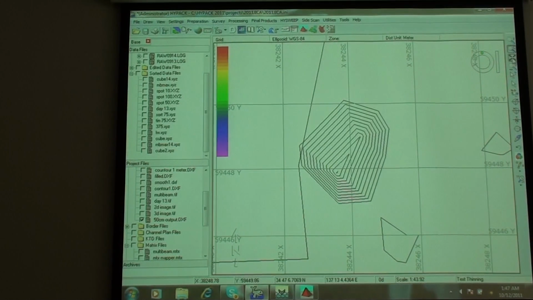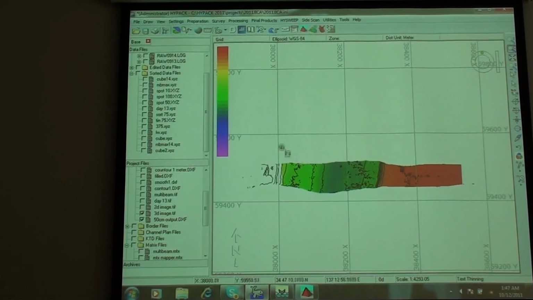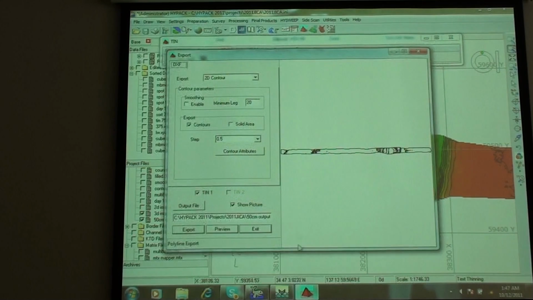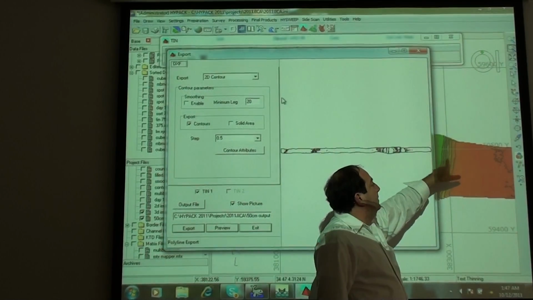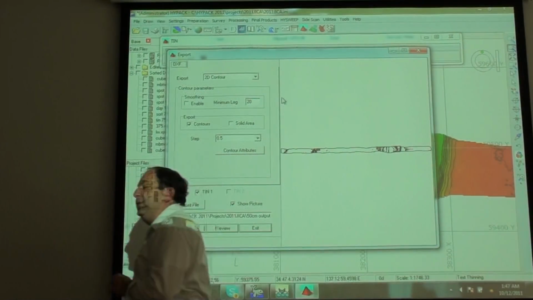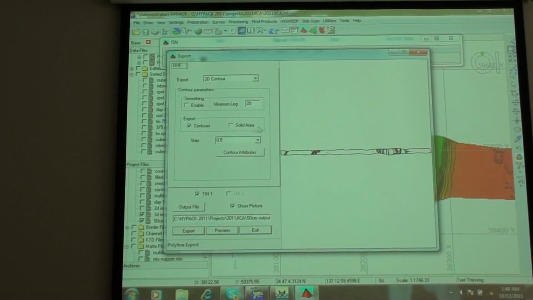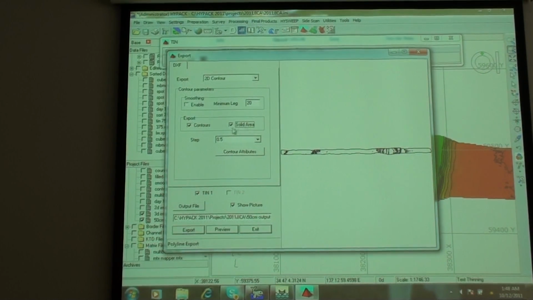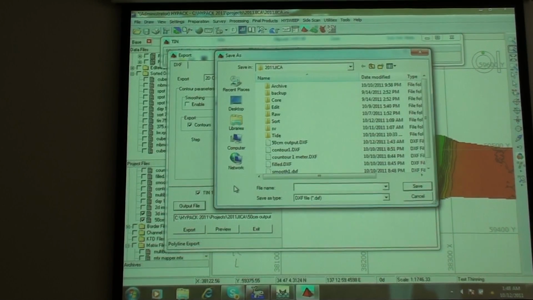We're going to keep working on this file. Export. While we're in contours, notice I had the color and the sounding. Somebody wanted a single file that had them both. I had a solid area. 50 centimeter solid.